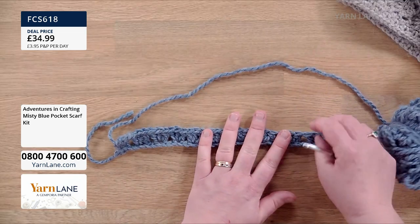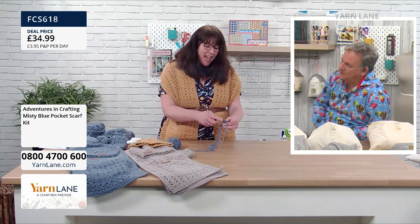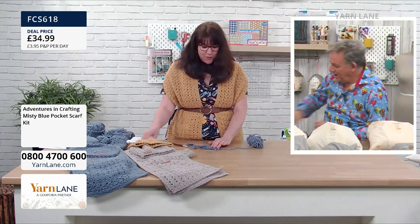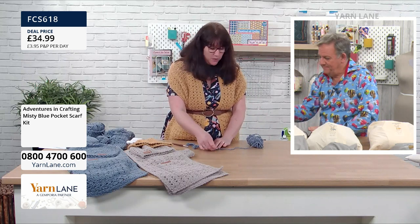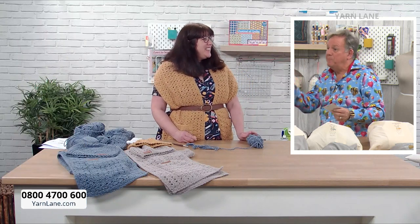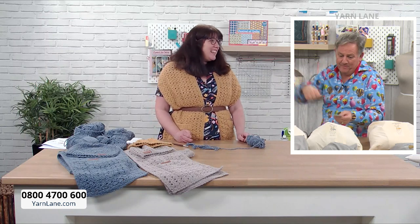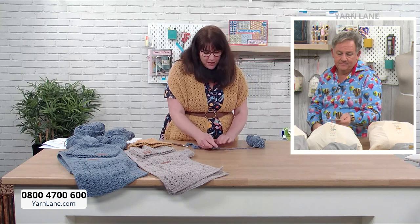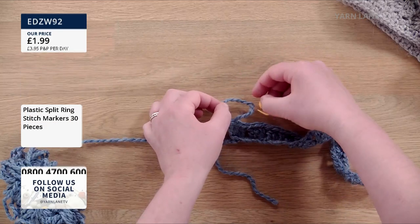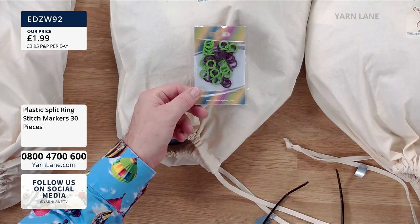So when you're crocheting, I've noticed each piece that you get out of there hasn't got a hook. You can take the hook out. Yeah, you can. I did have to redo this one just now, but you can. These stitch markers are really useful for that. So you can put those in if you want to be absolutely sure that it doesn't undo. It means that if you're halfway through something, say you get bored of making the scarf, and you want to go and use the hook on something else, you can take that hook out and come back to it. I just pull them out and leave a loop like that, but for extra security you can put a stitch marker in, which I've got here. And pick that up again. There they are.